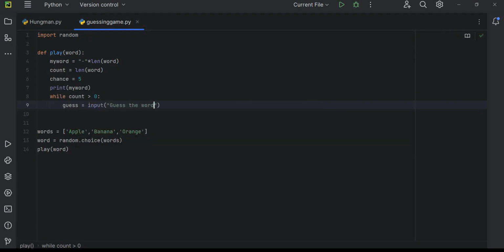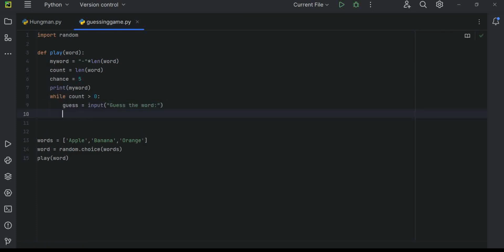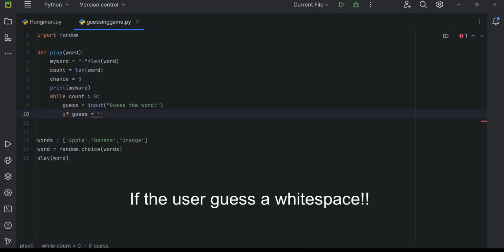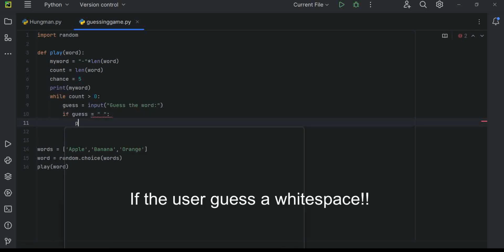So the user will guess the word, and then if the guess is equal to an underscore, then we'll print, you must guess something. Okay, that's it.